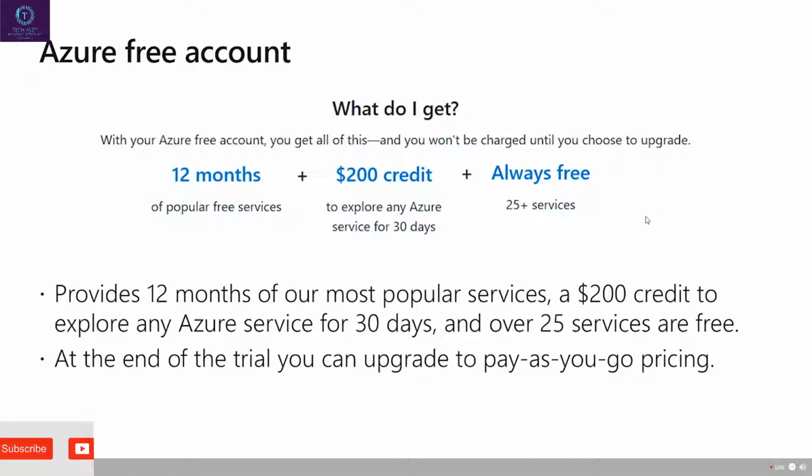Now, also a special note, the subscription that I use for a lot of the demonstrations and as I teach and learn is my Visual Studio subscription. So if you are a developer and you have a former MSDN and Visual Studio subscription, you actually have monthly benefits. I have a Visual Studio Ultimate subscription. I get $150 every month to work inside of Azure. So there's lots of ways to get and use Azure, but understand my subscription is all by itself. It cannot be combined with other subscriptions, designed specifically for dev and test purposes.